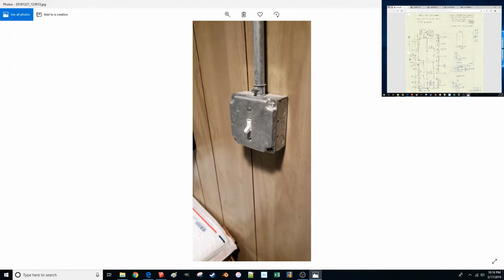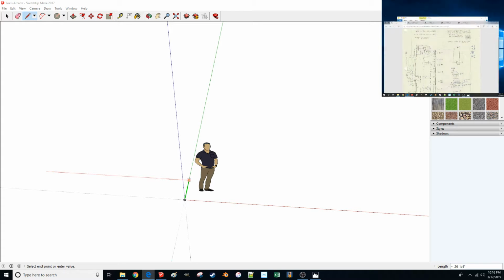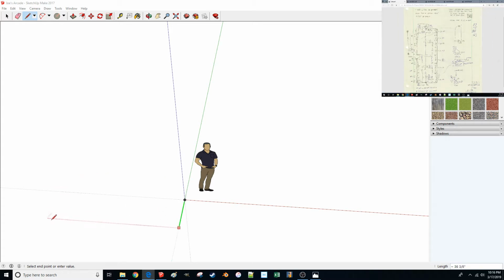This is kind of going to be a more complicated project than a lot of things I've done before in SketchUp. I've worked with it quite a bit, but some of the texturing details that I'm going to be looking to do will be a little bit outside my comfort zone, so that should be pretty fun.